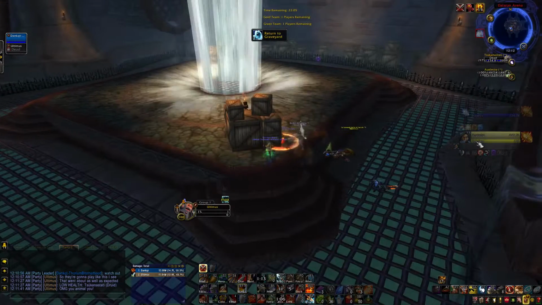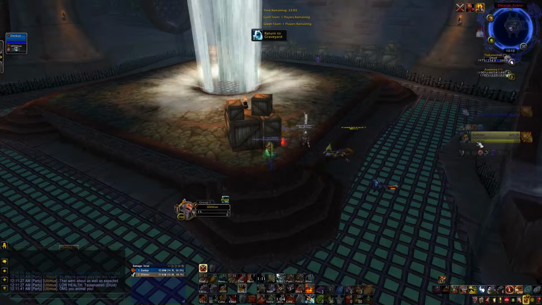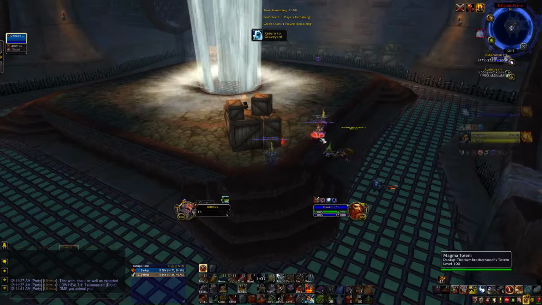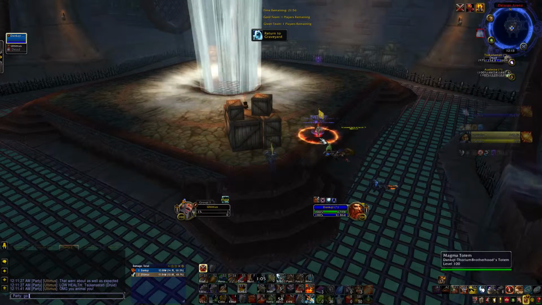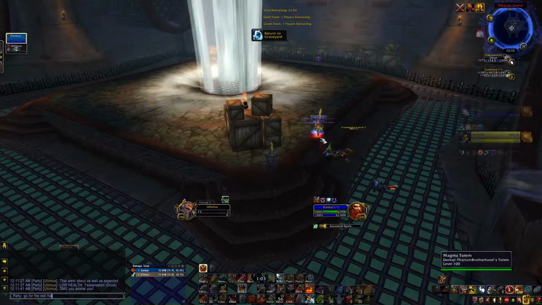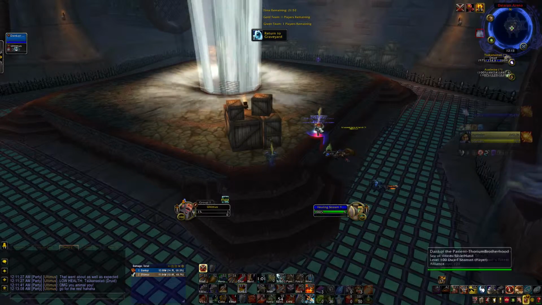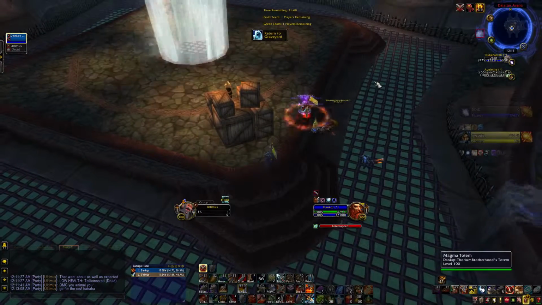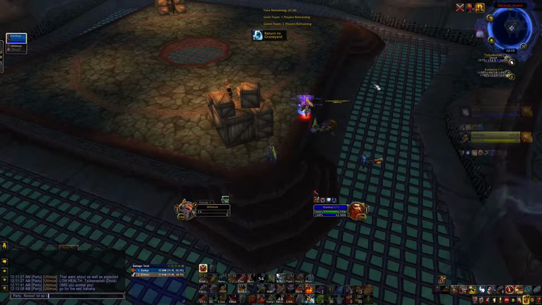I think that's the element. It's the whole element of I can't see anything. And as you can see right here, what's going to happen is my Shaman is going to go for the res really quick here. He's just going for it. We're going to see if we can get a res off on me here, which would have been insane, but, spoilers, it doesn't go off. Yeah, there's no way. The Rogue's not going to let that happen.